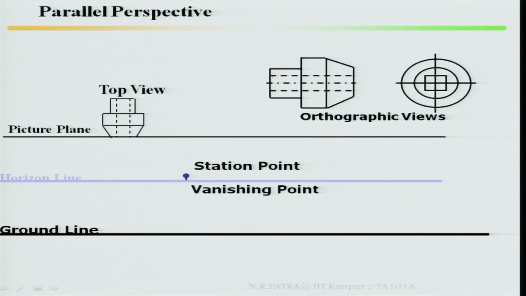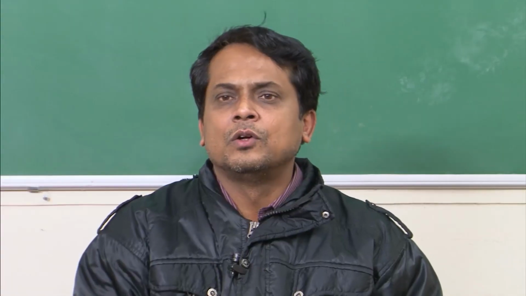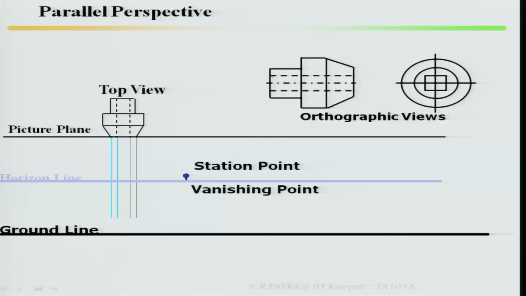This I have explained earlier, I am just showing it. In this case what happened? This is your orthographic view, picture plane, horizon line, ground line. What happened? In the top view, one face, not one edge, one face is touching your picture plane. That means that particular face may have all 4 edges completely in true length. If you look, this face is touching your picture plane.